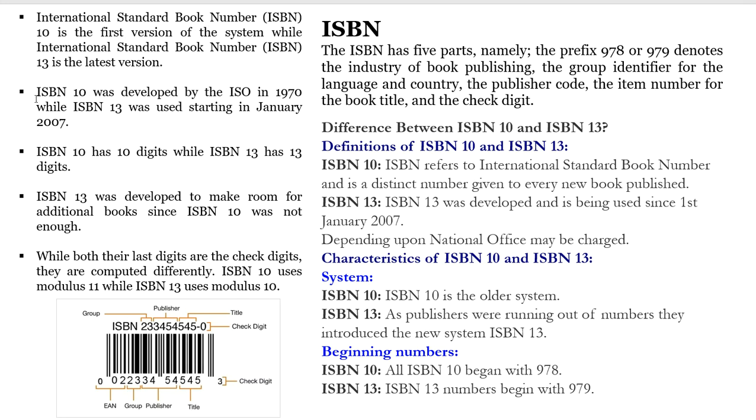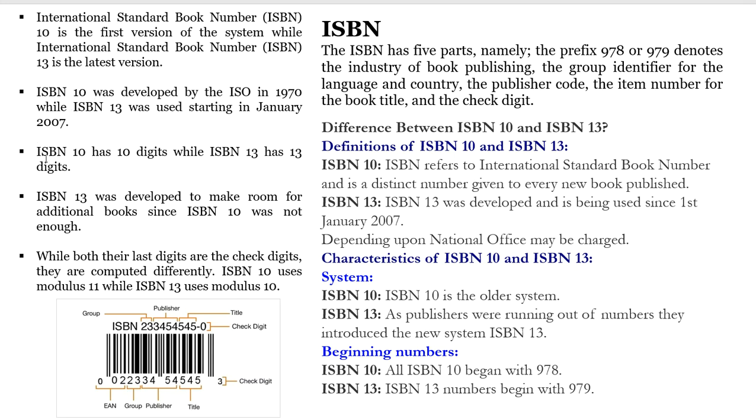Before 1970, ISBN 10 was widely used. After that, ISBN 13 was used starting in January 2007. Why? Because after that, so many significant changes were required, either publication policy or copy editing, either COPE rules, whatever it may be. Based on their copyright policy, the system was automatically upgraded.